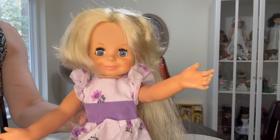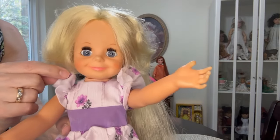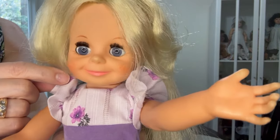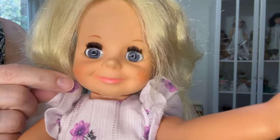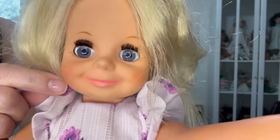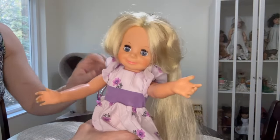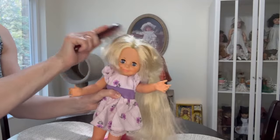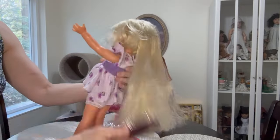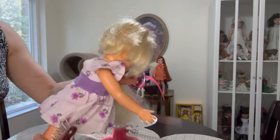So she's pretty cute. They've got the open and close eyes. She's got long eyelashes. You might be able to see the mildew in her eyes, if I can get up close enough. I'm sure we can wash that out with a cotton swab and some alcohol. And we're gonna wash her hair. She does look like a good candidate for a boil wash, actually, so I think I might try it.